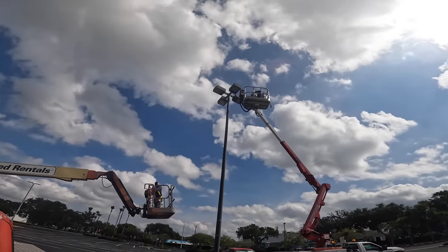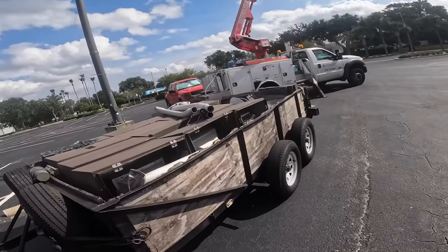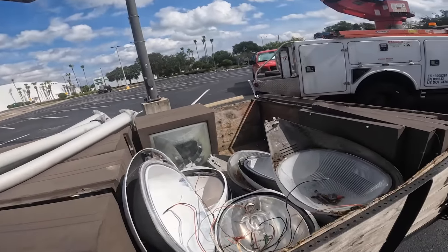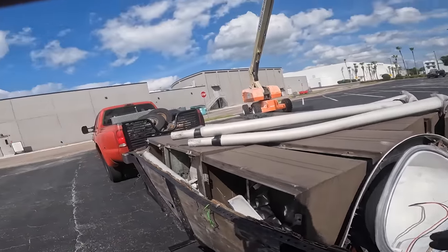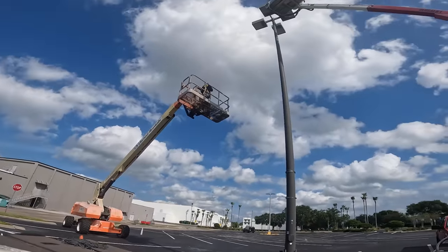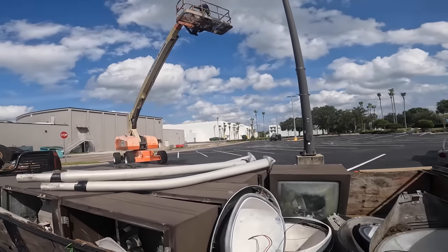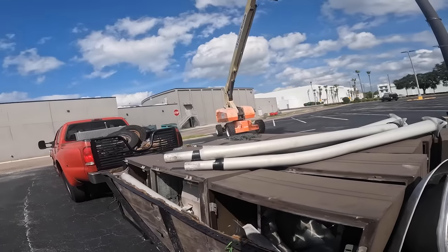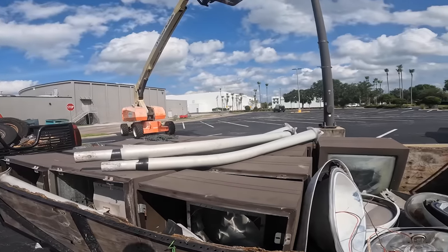Okay, we're back at it with the last light now. I didn't even break these down because I got a phone call when I was about 30 minutes away saying, hey, where am I? Someone's stealing the fixtures. Now, I'm not even upset about it because I knew if I wasn't here, that was probably gonna happen. So apparently, while these guys were on lunch, someone rolled up in a van. I don't know if the guy was staking them out, waiting for them to go on lunch, or they just happened to roll by and seen a pile of lights and a big pile of transformers. And they loaded up one whole light fixture, and I guess they decided it was too damn big to put in their van.